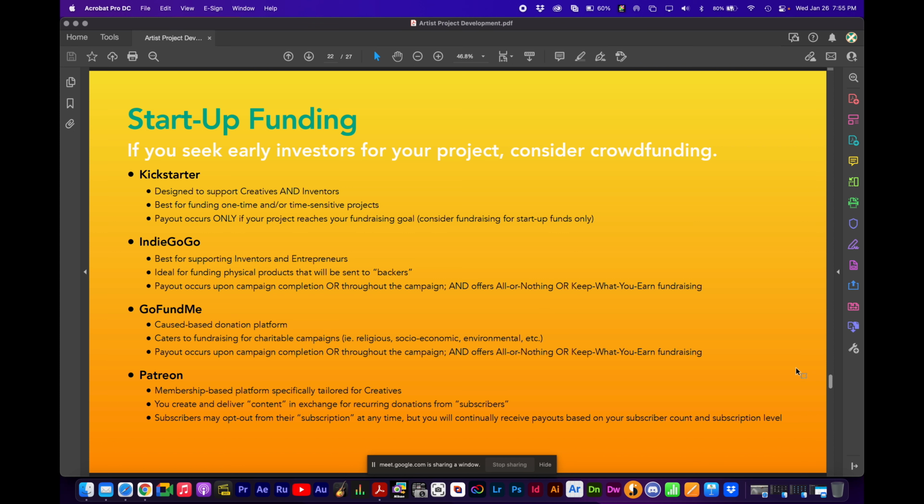And then we have GoFundMe, which is the last one I'm going to talk about. It's more of a cause-based donation plan. Enthusiasts open up charity campaigns for specific religious, socioeconomic, or environmental causes. Interested individuals can look up related campaigns and donate as much money as they deem suitable. The raised cash goes toward working for those causes. There are no possibilities for profit or returns. It's more focused on the emotional, humanitarian side of crowdfunding rather than business startups.